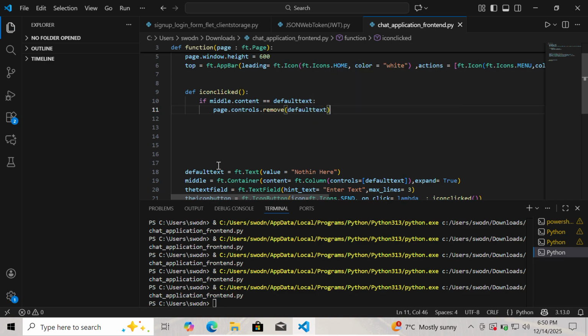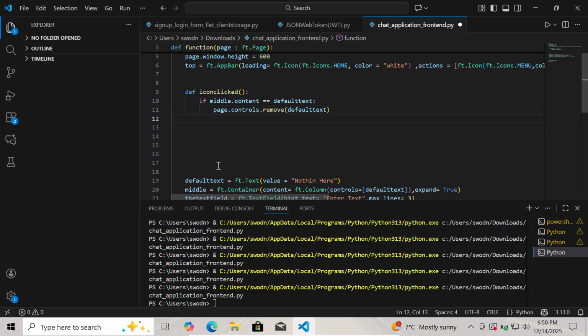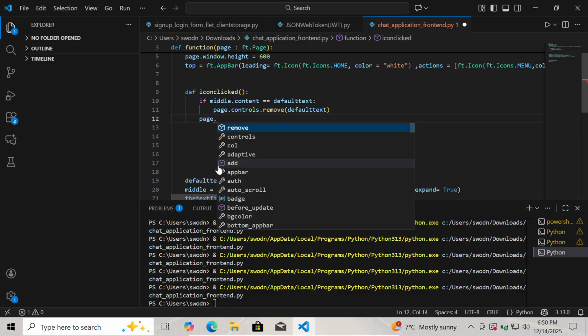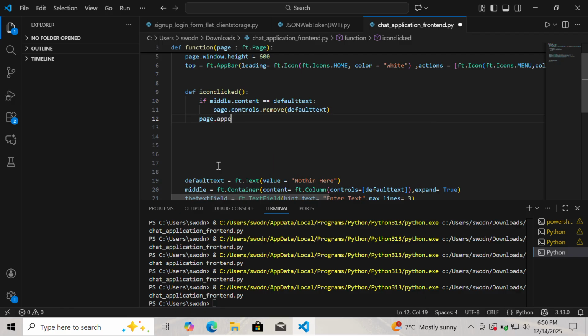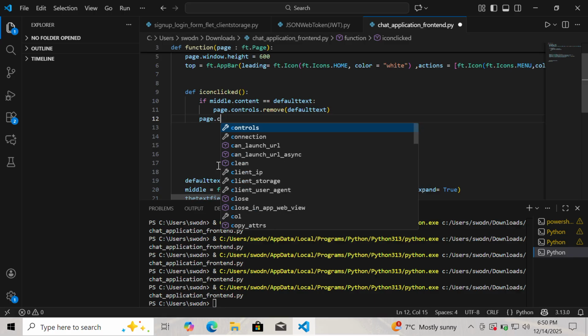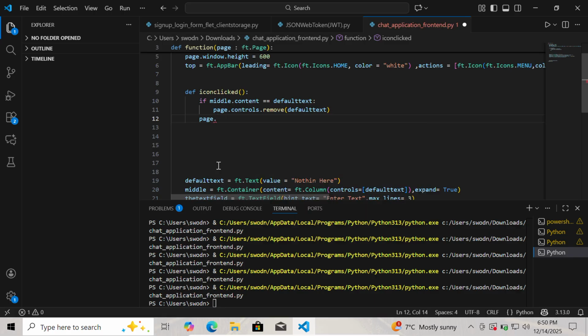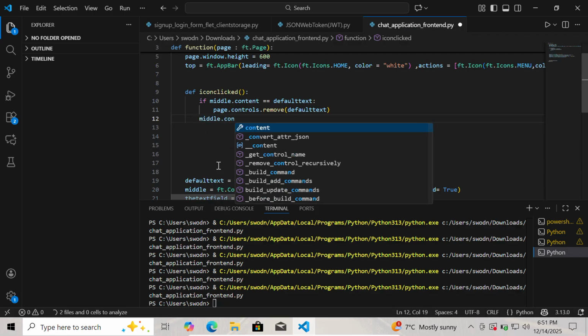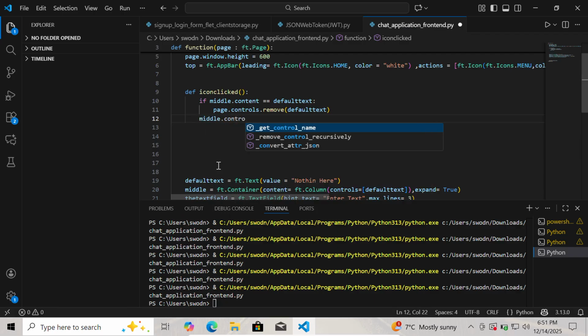Default text is a control, right? It's going to remove default text, and then it's going to append to page dot controls, middle dot controls, middle dot content dot append. Okay, let's see if it works.